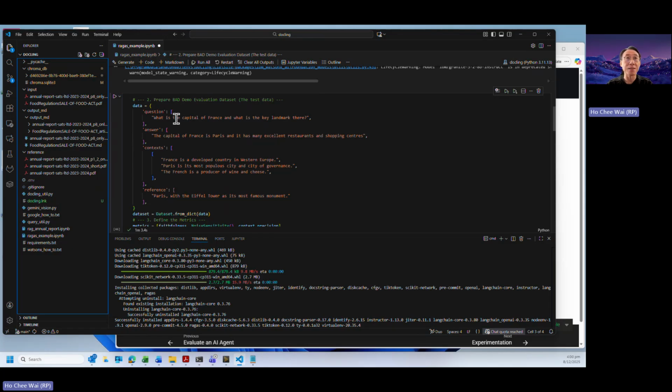So test data is in this format. This is the question that's been asked. This is the answer that's generated by your app, and you're trying to assess if this answer is good enough. Then context, this is the supplementary information tied to the question that's been asked and then passed to your RAG LLM, and your RAG LLM actually makes use of this context to come up with this answer, right? This part comes from your knowledge base, right?